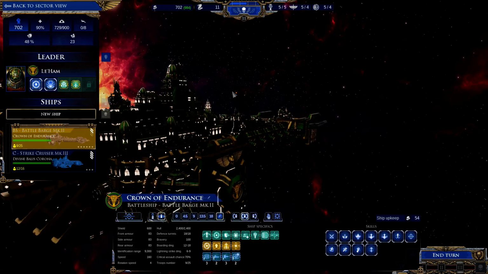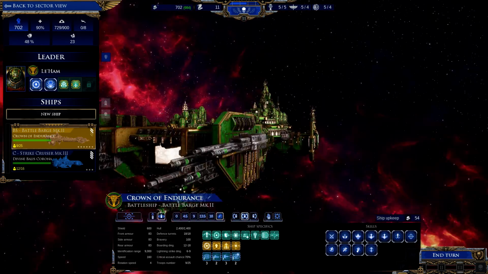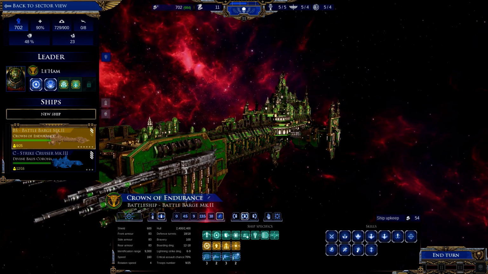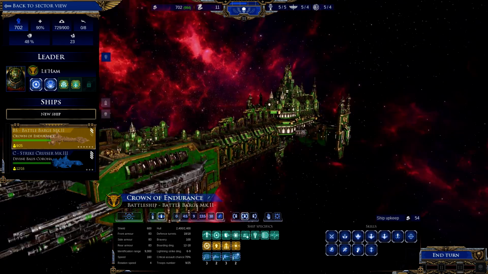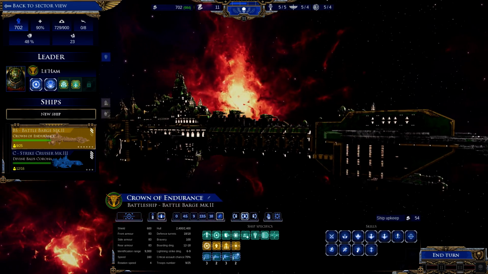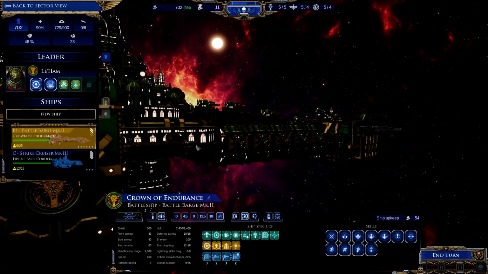But the Adeptus Astartes style just doesn't translate very well, especially when you're talking about the campaign, especially on hard difficulty, because you will generally be outnumbered. The enemy will have either bigger or better ships than you, or more ships than you. And the playstyle of the Adeptus Astartes is based around boarding actions.